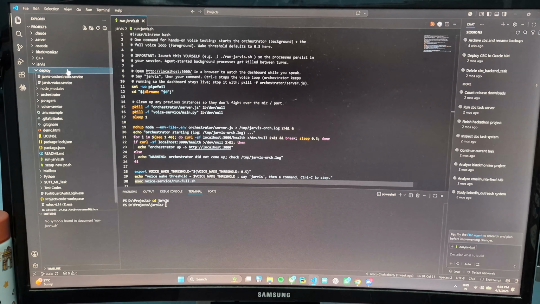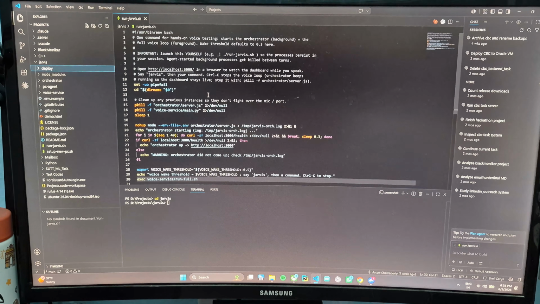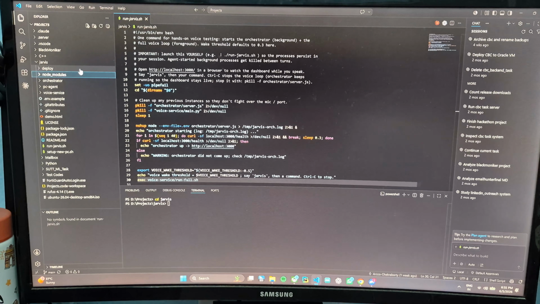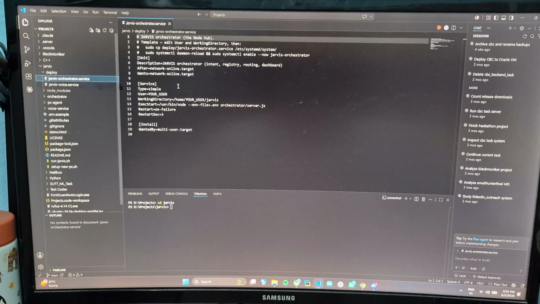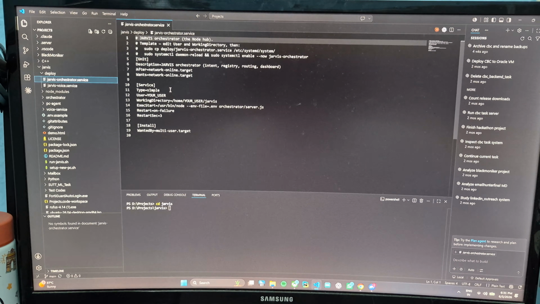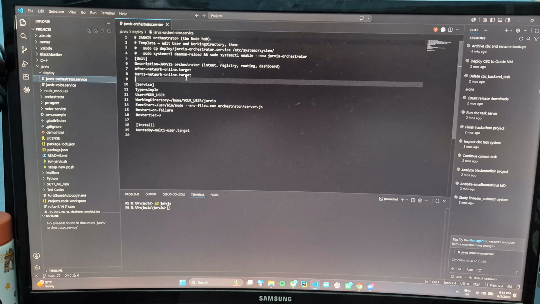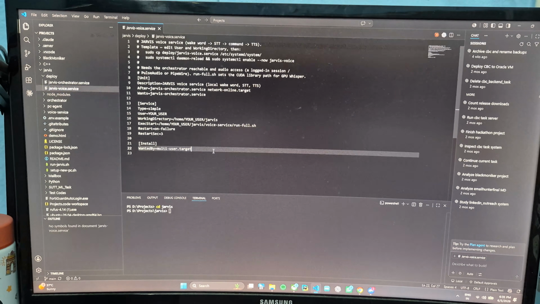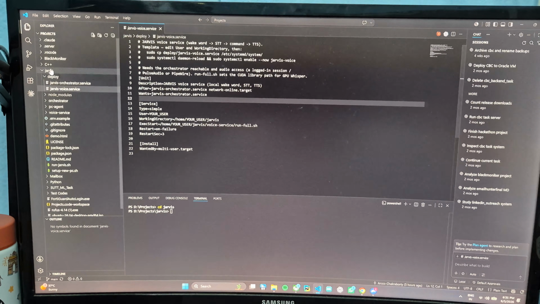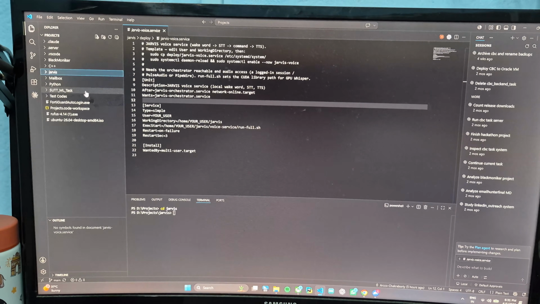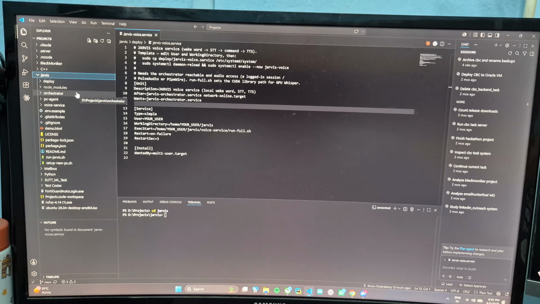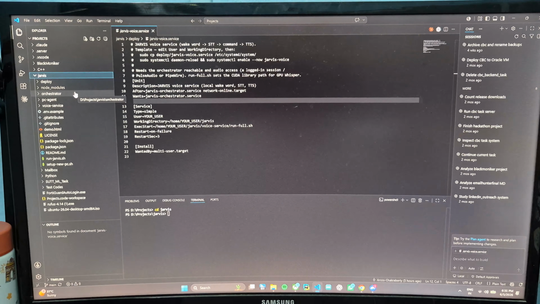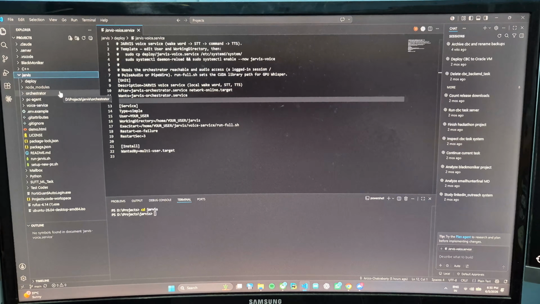npm start will start the actual orchestrator, everything but the voice, and ./run_voice_full is the one for voice. So in deploy, you can see here, orchestrator services, this one you can run. This one will basically install npm and run your npm, which is what the main server is running on. This doesn't have the voice. And then the voice service is what will run the actual Jarvis voice service. So all the models will start running: text to speech as well as speech to text. Both of them will be running simultaneously. If one of them is not running, both of them won't work.